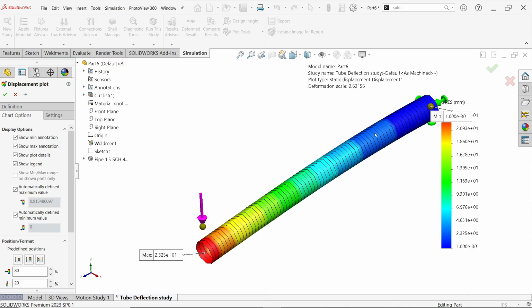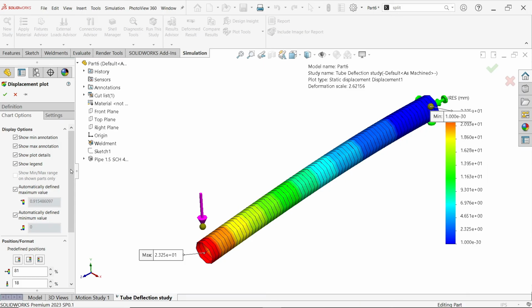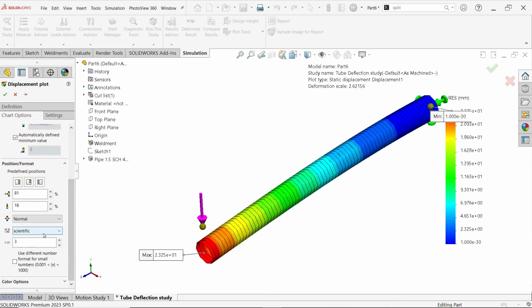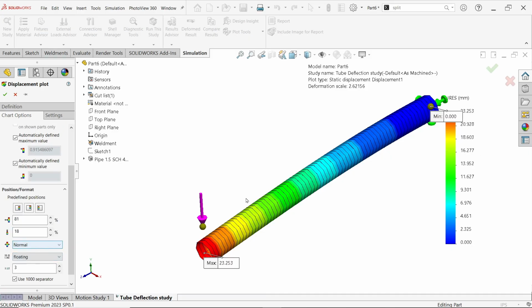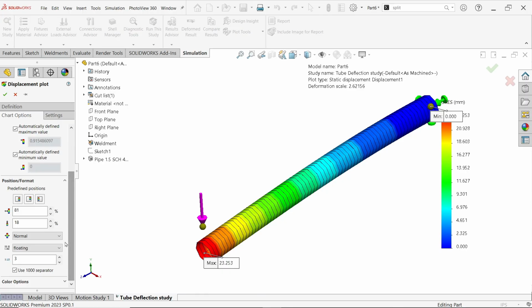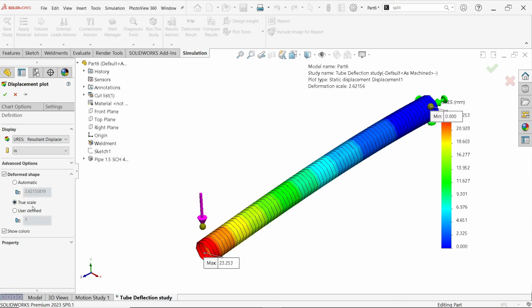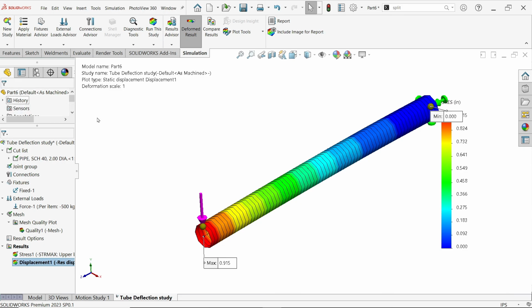You will see here, come down, and here I am going to choose floating, so that we will get a very sharp point. Decimal point you can increase or decrease, but I am going to keep it as it is. True scale, say apply.